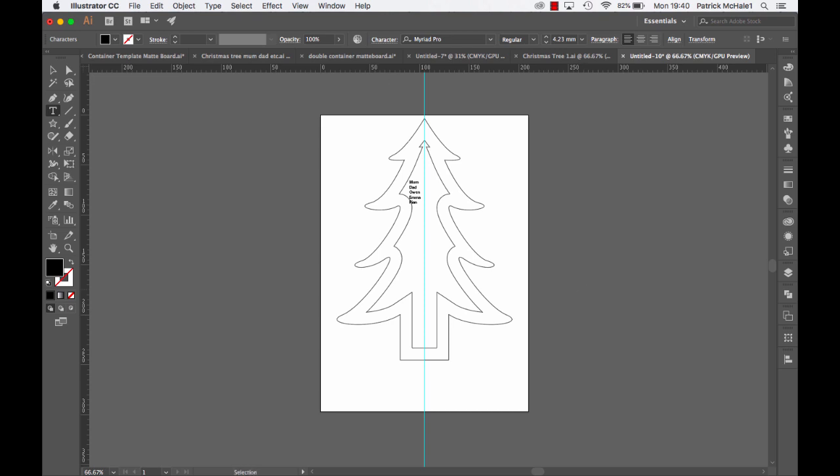And I'm just adding some very close relatives there. My nieces and nephews. Now at this stage we don't have to be too careful about where everything lines up.